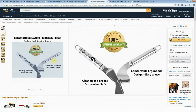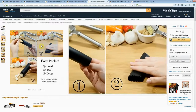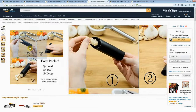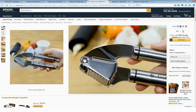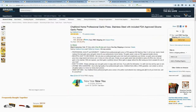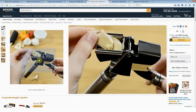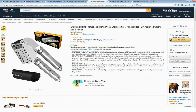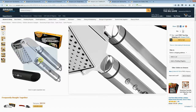The second image is the same. This is also 3D rendering. This one is not. This one is the real product, and you can tell the difference straight away. They have worked hard on these images, and the images that are not 3D rendered are very, very good. These are great images. So if they had used an image of the real product as the main image, that would have been much, much better.